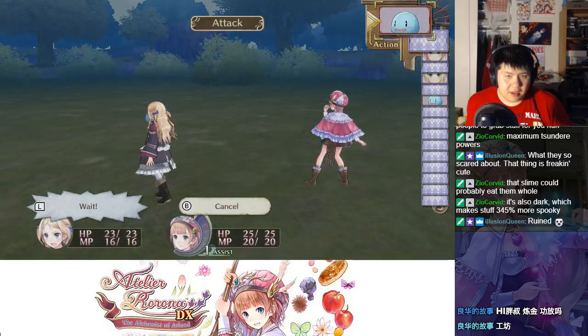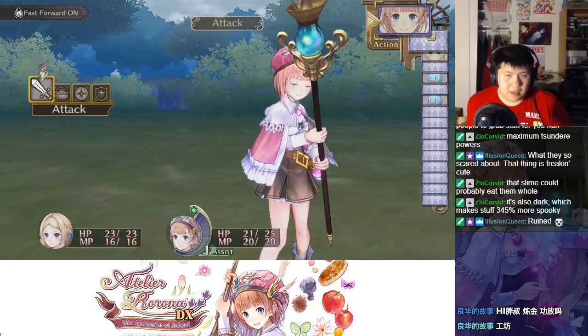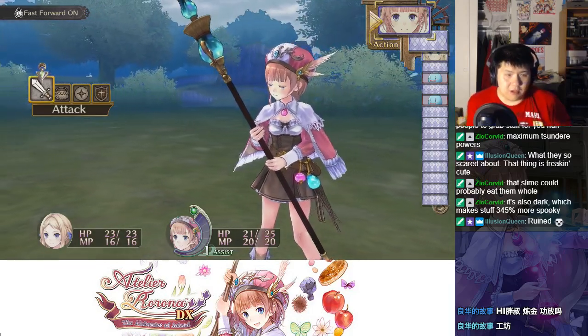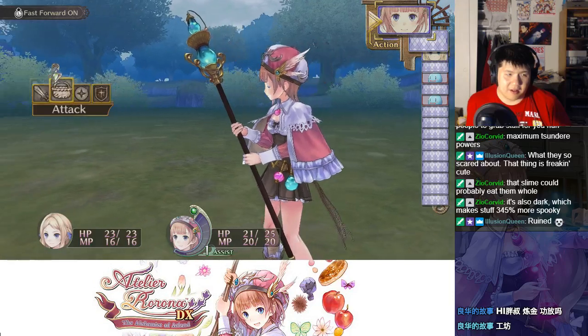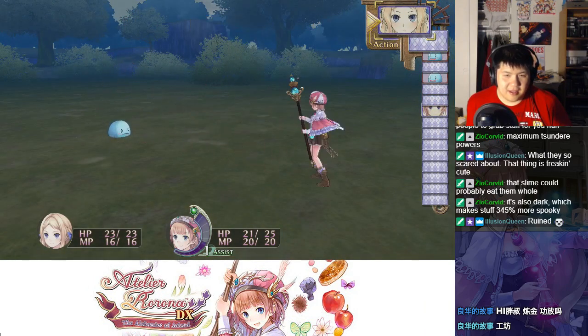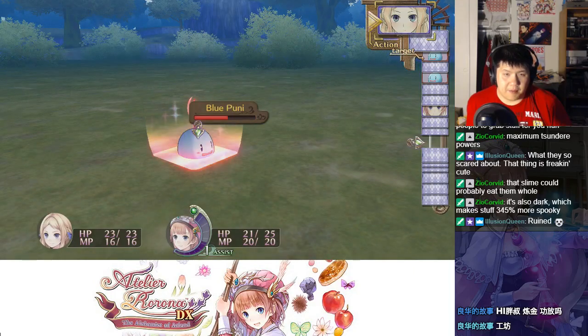Okay. She's like, ow! Okay, so what should we do here? In that situation, I could have called for an assist, but I didn't do it because I wasn't sure. Let's take on the blue Poonie. Okay, well, we'll just concentrate on the blue Poonie over here.